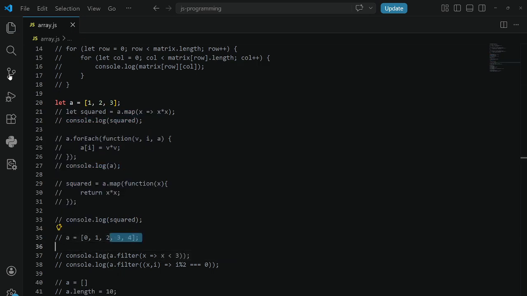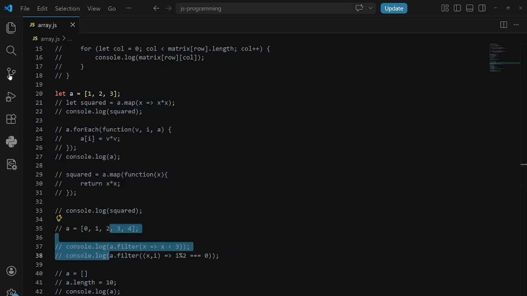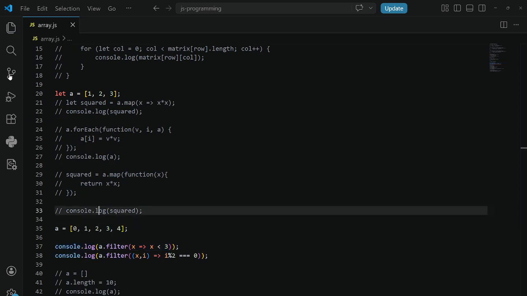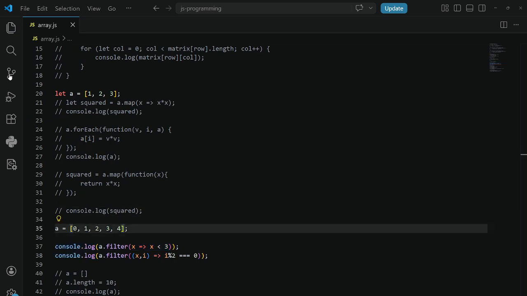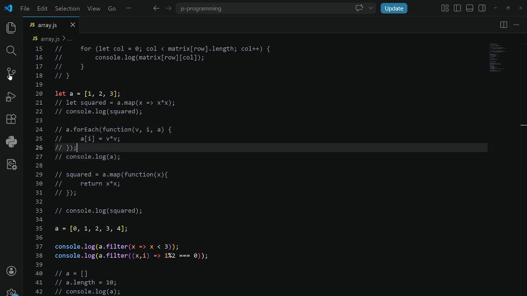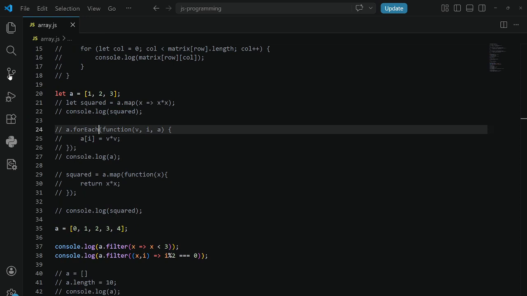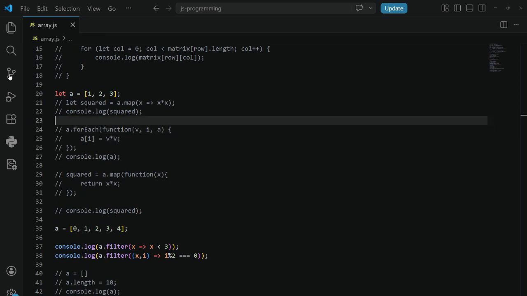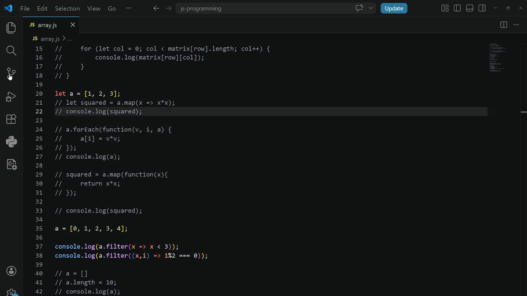And now we are going to the filter function. So what filter does is it tests every element. Note that one more difference is that the forEach loop cannot be broken, or rather map cannot be broken. It will work on the entire array. Filter also cannot be broken.